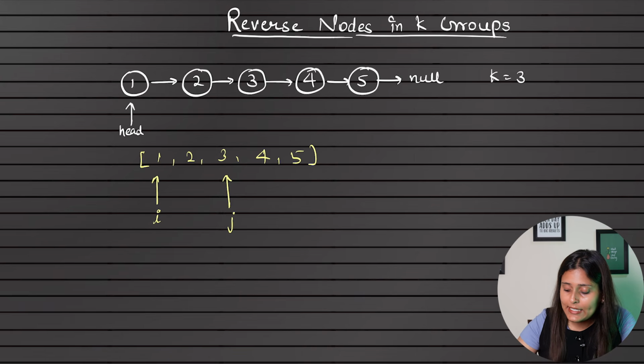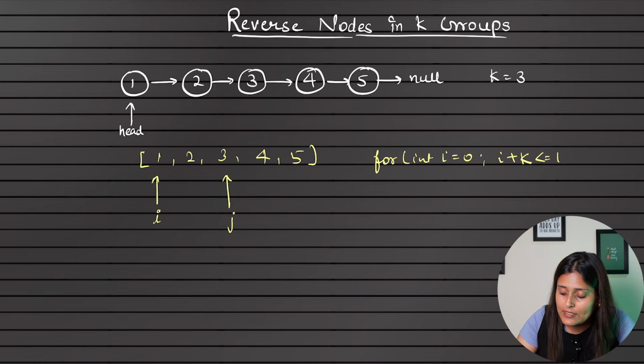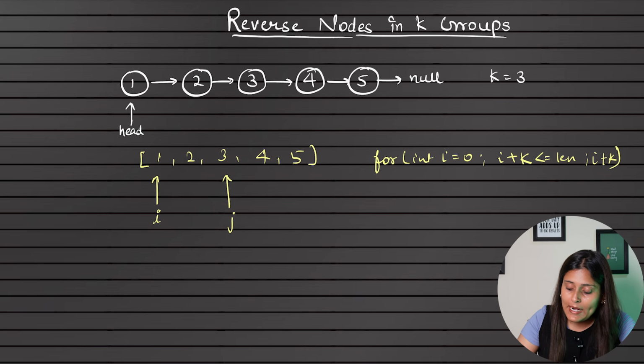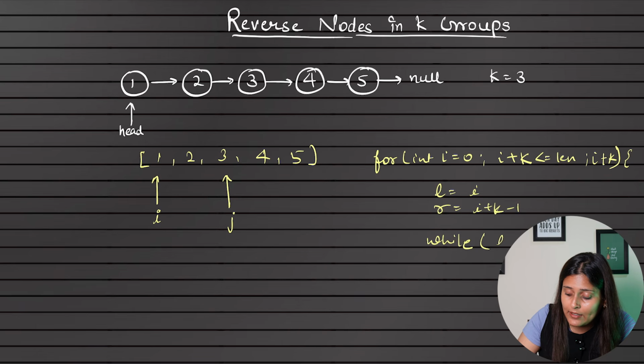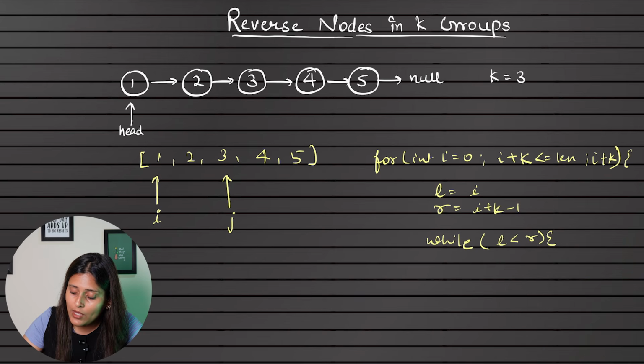Okay. So can I say I will start running my for loop from int I is equal to 0 and till I plus k less than or equal to length of list, correct? And next I plus k, not I plus plus. Now here, let's say left pointer will be I and right pointer will be I plus k minus 1. Now we will apply the 2 pointer logic. While left is less than right, we will swap using the temporary variable method. So inside this while loop we will swap.